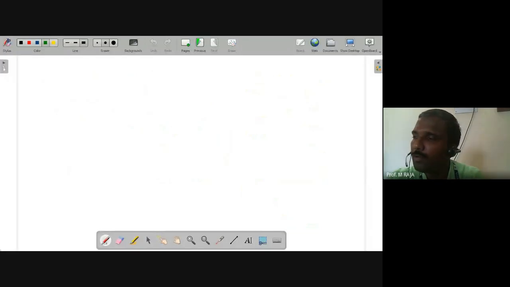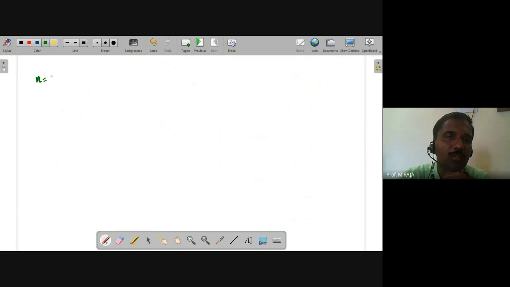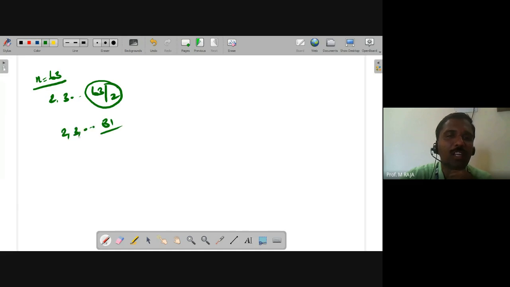For example, here I take one example. Suppose n is equal to 63. 2, 3, etc., 63 by 2, up to 31. We are checking if n has any divisors within this range 2 to 31.